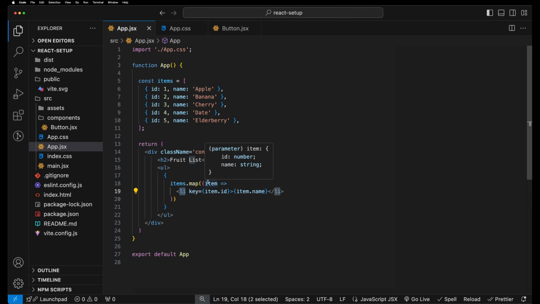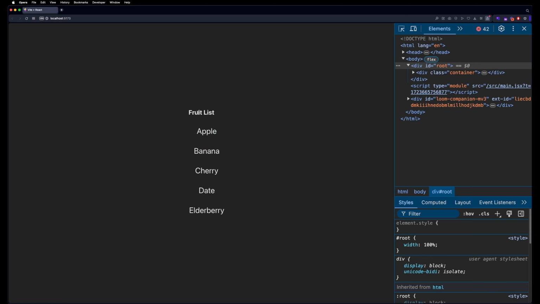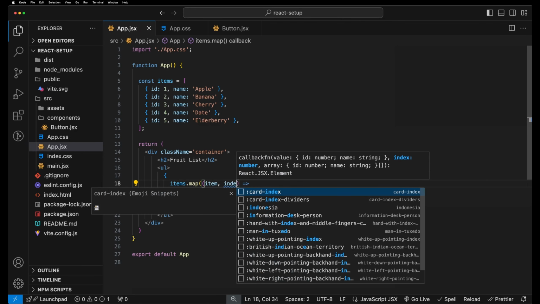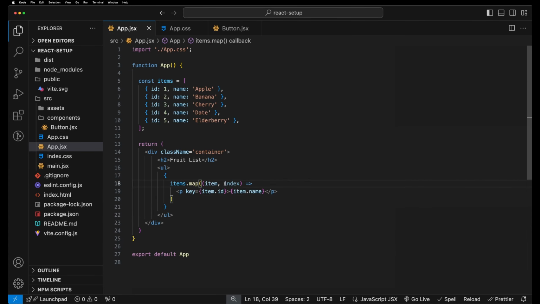Now, I'm just going to make this a paragraph element just to make it easier, so you can see the items here. But we're using the key as item ID, but there is one more thing we can use. Now, this is okay if you're using just a single item here. If you want to add another parameter within the map, then we add a curly bracket, delete one of these, and I'll show you something very cool. We can now add an index parameter. Now you may ask, what does this index parameter do? Well, essentially it's a number in the array.